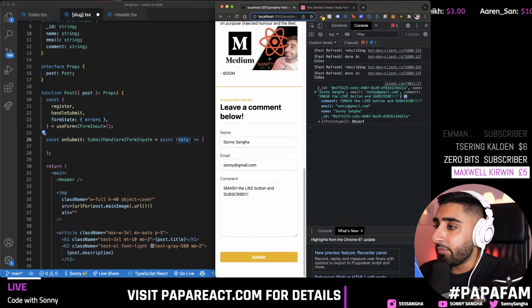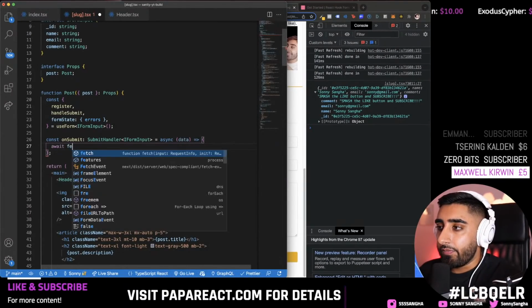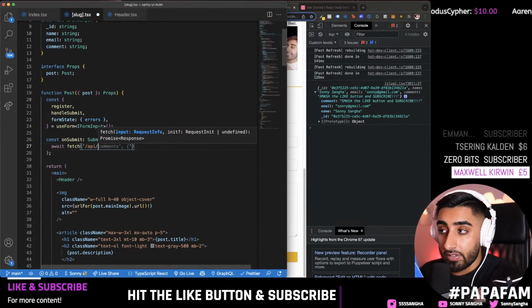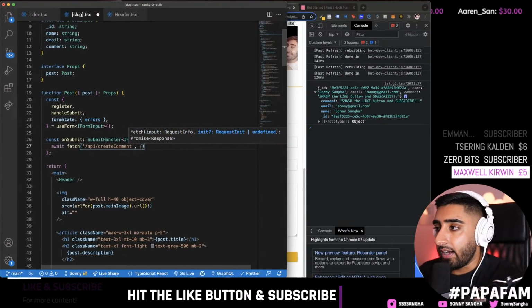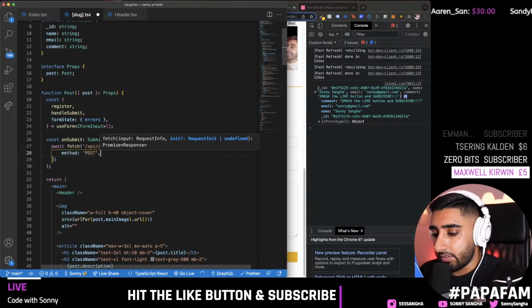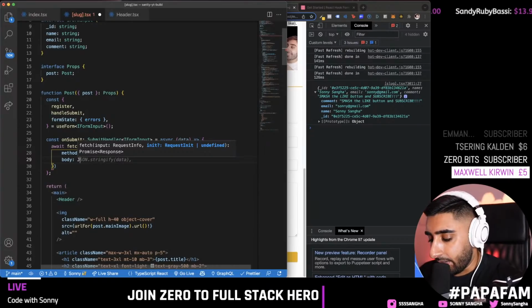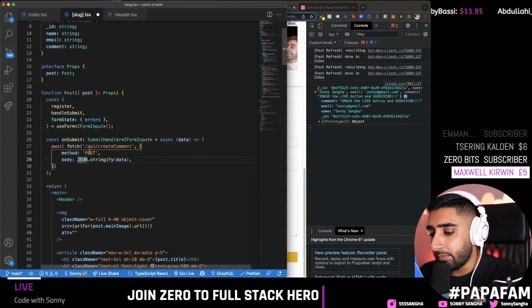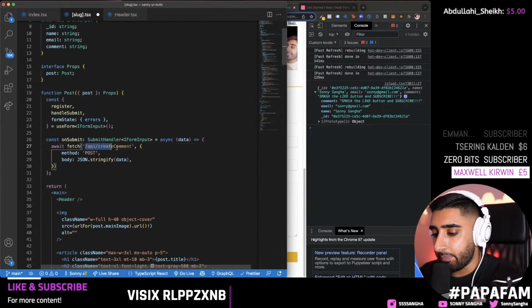All right, so on submit, what we're going to do now is I'm going to basically have the following. I'm going to say await, and I'm going to have a fetch. What I need to do is make a fetch to my API, which I haven't even created yet. For this I'm going to create an endpoint called create comment, and I'm going to pass in the following. It's going to be a method, which is a post request, and I'm going to pass up the body, and I'm going to stringify the data from the form. Now what this is basically going to do is push this data from the form over to my API backend.